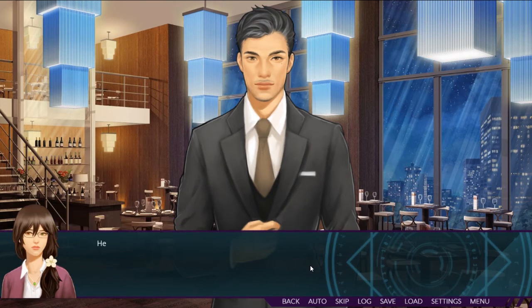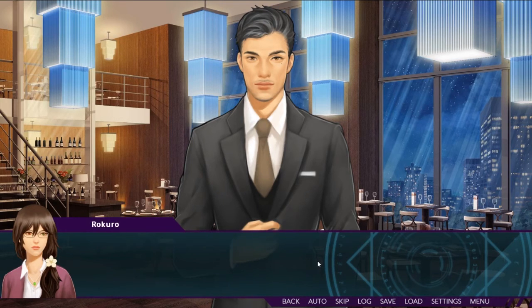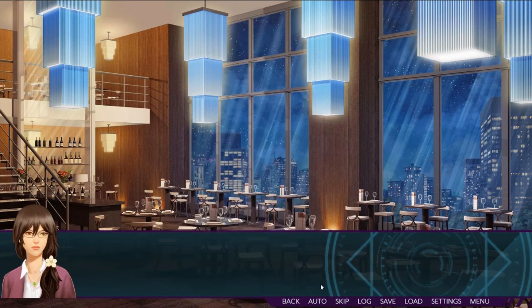You don't have to push yourself, sweetie. He smiles gently at me. No, Dad. I'm going to do it. I'll take on this project in my spare time and see what I can do to help you and gain some experience. Good Lord, girl, like you don't have enough on your plate. If I want to be a CEO, getting to see the inner workings of a deal this big would be an invaluable experience. Well then, I look forward to seeing what you uncover and the decisions you make.